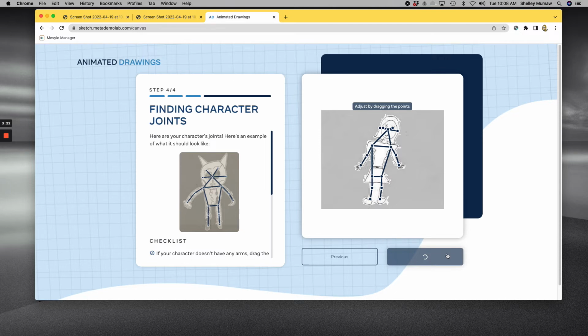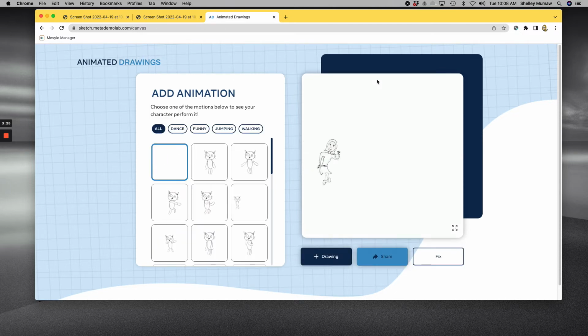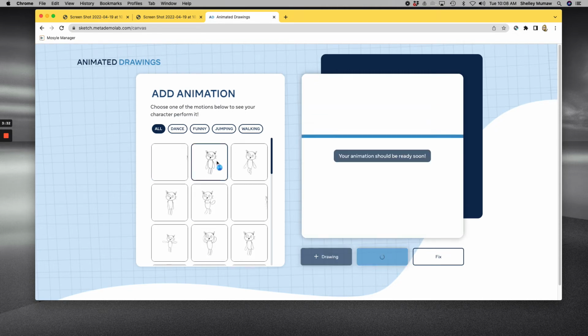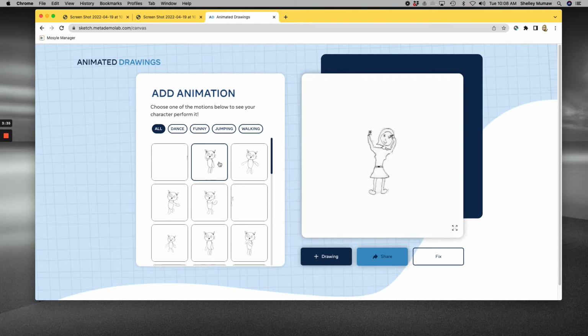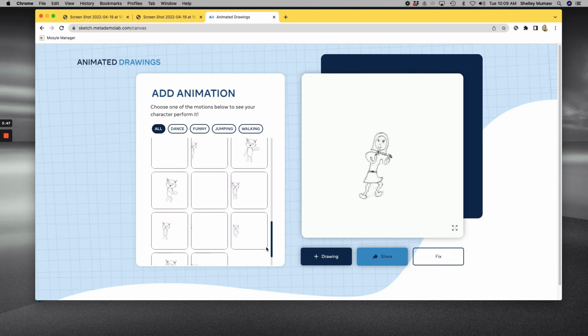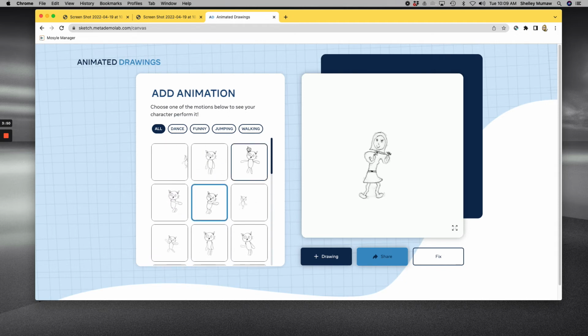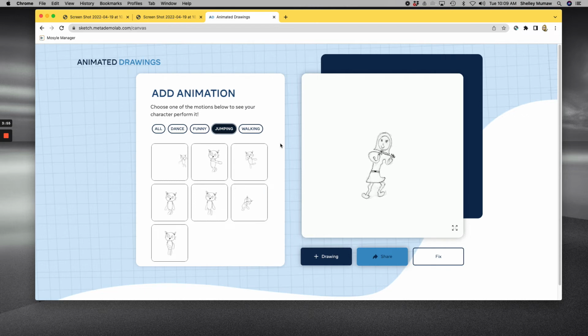I'm going to say Next, and now I have my image, and notice she's running across the screen. I can change these. Click here in the box, and it makes her do something different. Here she's waving. Here she's doing a little dance across, and right now this is showing all of the different moves that I can have my image make. Otherwise, I can just say I want the jumping images, or I want the walking images.